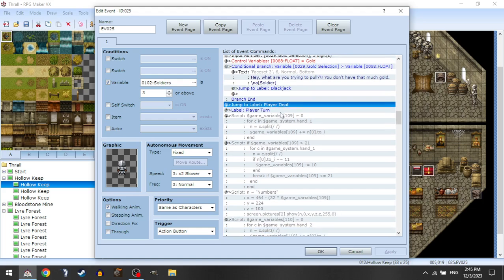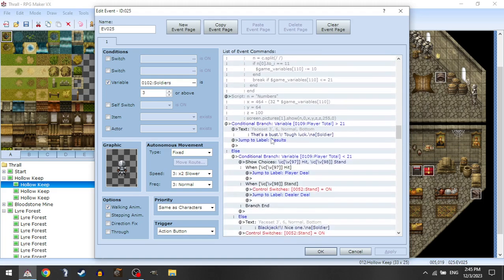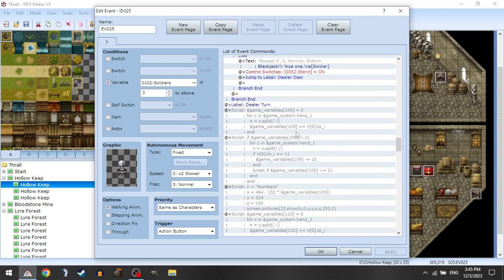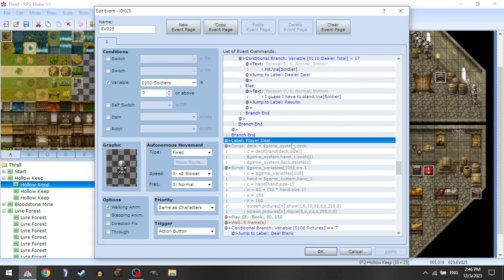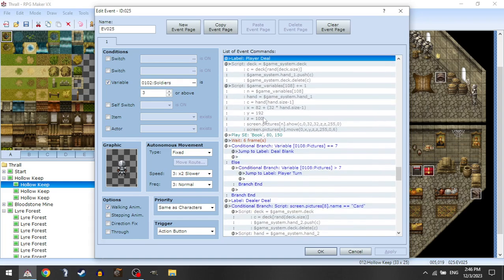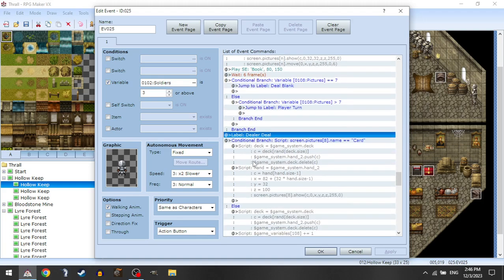Now here's the thing. It jumps to the player deal. The next line of code is the player turn. So from here, it's actually going to jump all the way down to close to the bottom. Here it is, player deal, where it deals the player, and then from there, unless I have a certain parameter met, it will just run right to the next code where it deals the dealer.